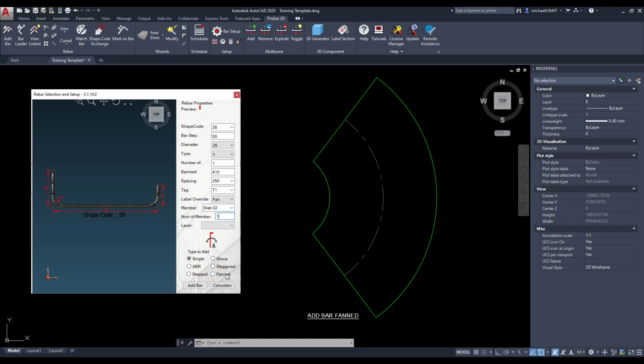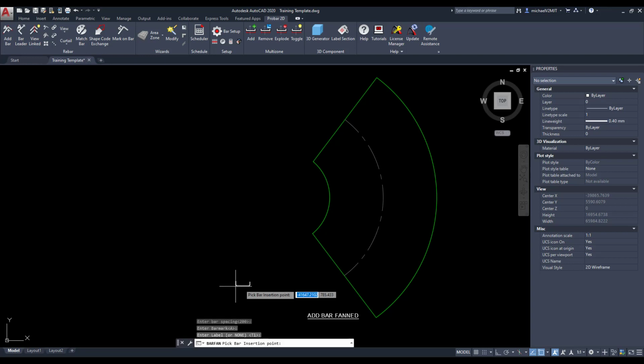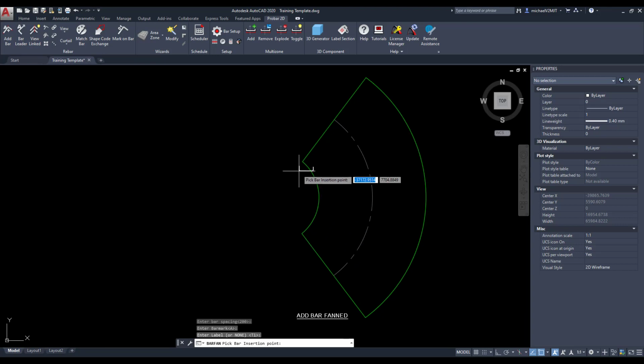Select the fan button in the Type to Add box. First pick the bar start and end insertion points. If you are using a shapecode 38, you can specify the A and C dimension.